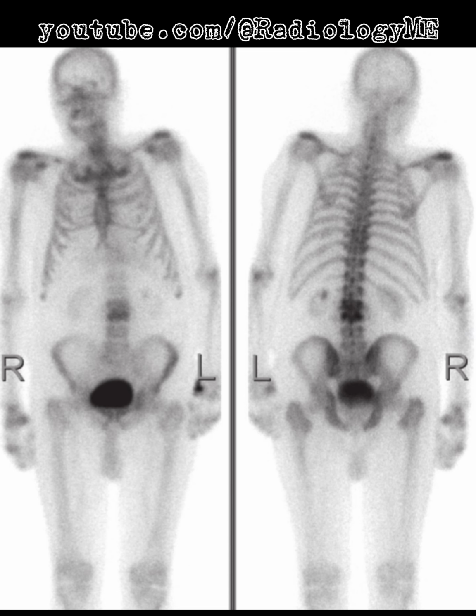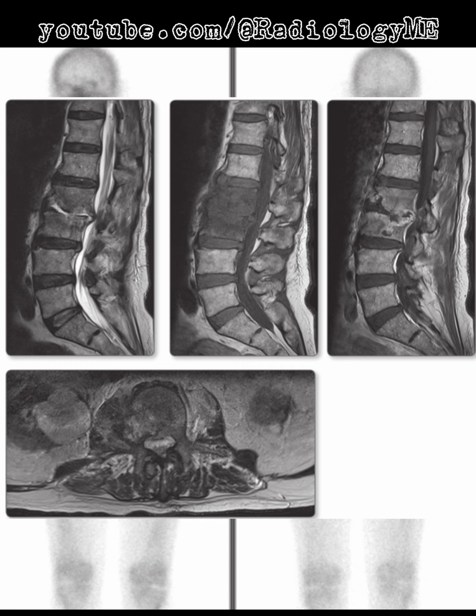abscess formation. Speaking of MRI, we've also got these sagittal and axial images here. There's a narrowed L2-L3 intervertebral disc space, and I can see a cleft of fluid signal, which suggests infection or discitis. There's also disc material protruding into the spinal canal, which means there's a risk of spinal cord compression.